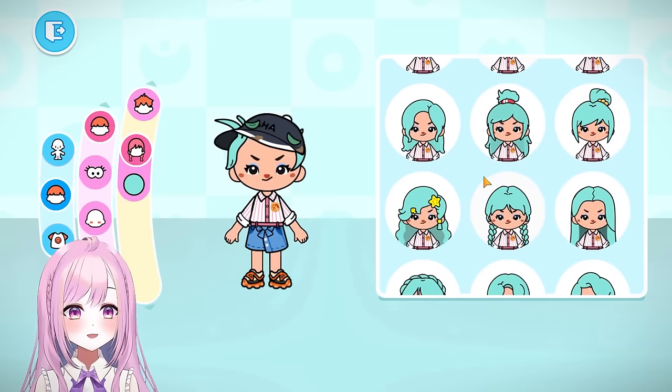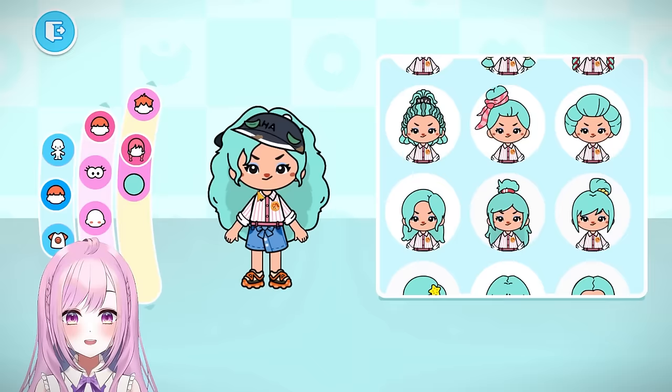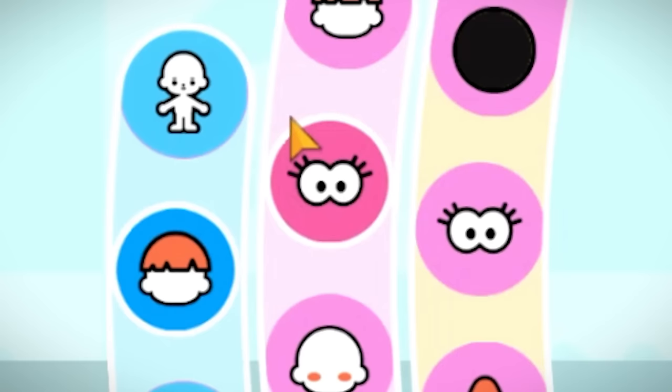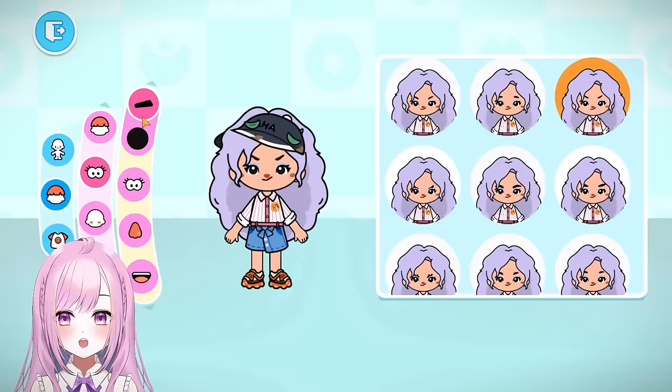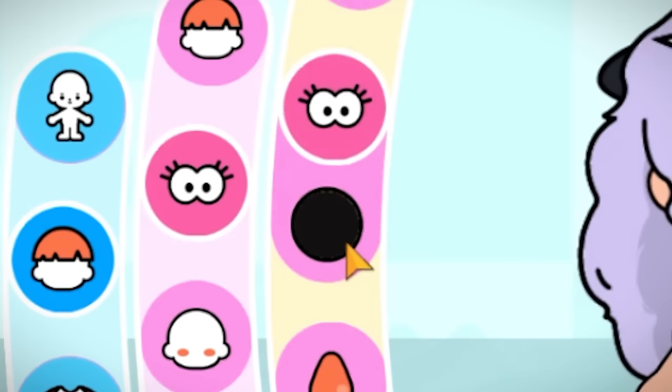Okay, let's go for something random like this. Oh, my hair is so messy. I haven't combed it in so many days. And then, ooh, they have purple. Let's go for my hair color. And look, let's click on eyes. Eyebrows are not that pointy. Maybe something more like this or like this maybe. Ta-da. Okay, let's go for my eyes.